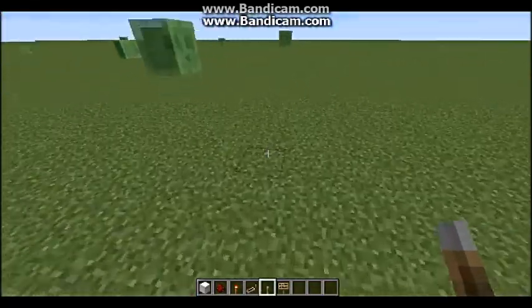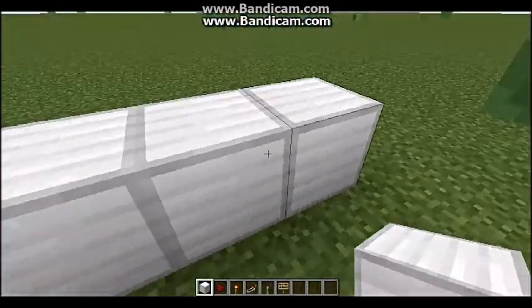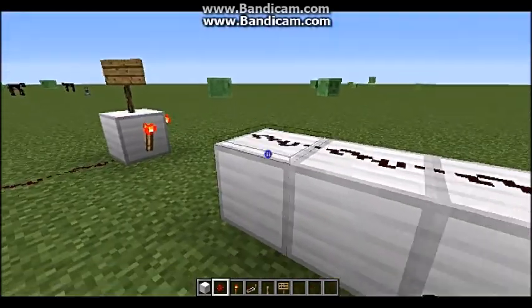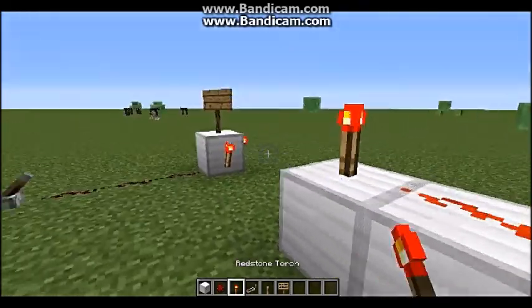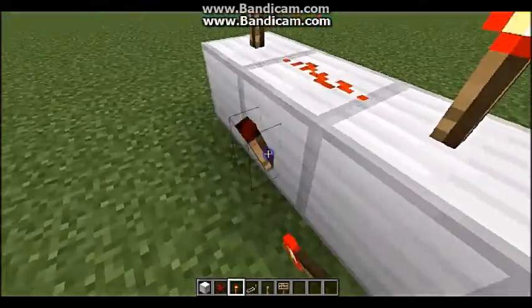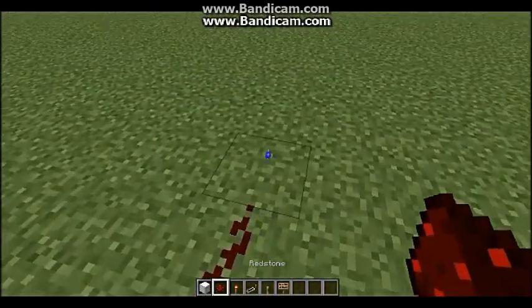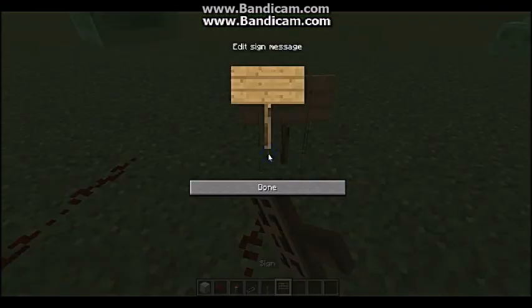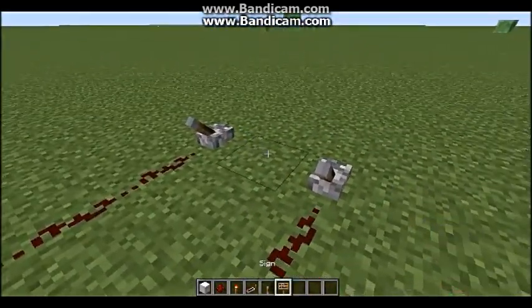So our next gate, we'll do the AND gate. Now, you can do quite a few different AND gate designs, but this is the one that I like to do, right here. So here we have the AND gate.